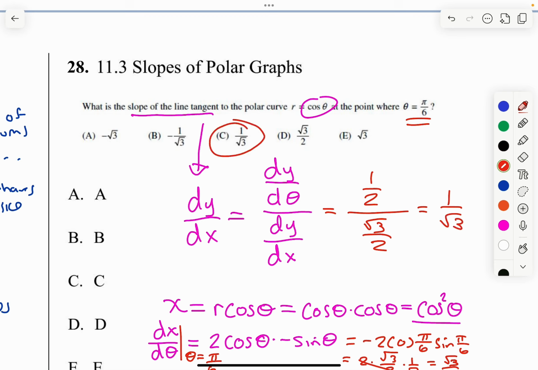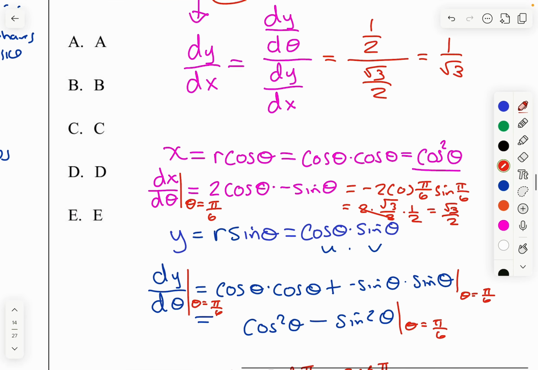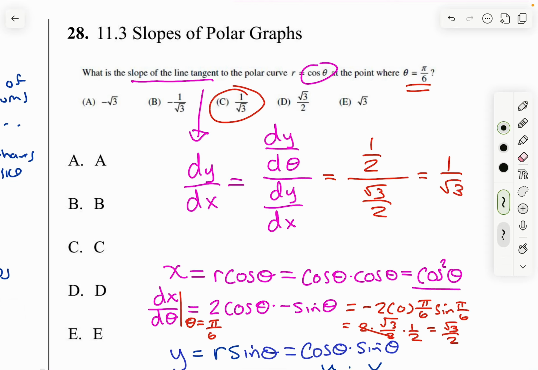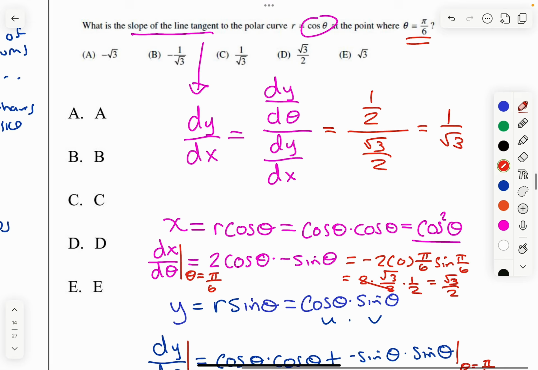And that's answer choice. Actually, that's wrong because I forgot my negative over here. Sorry. I forgot this is a negative, so it makes that a negative, making this a negative, making that a negative, and so apologies, but it's actually answer choice B.